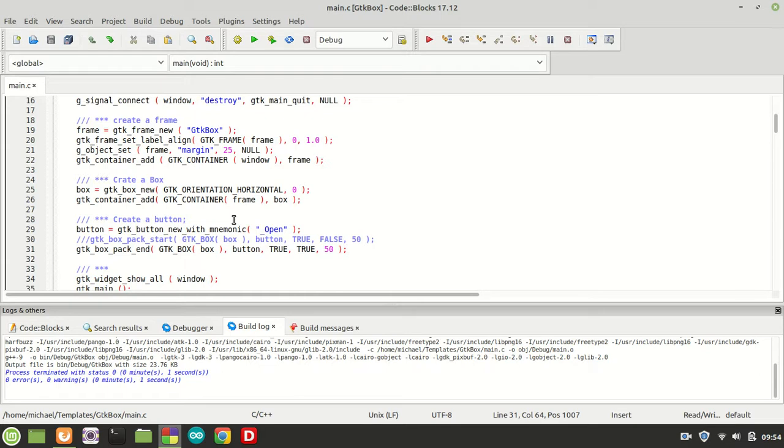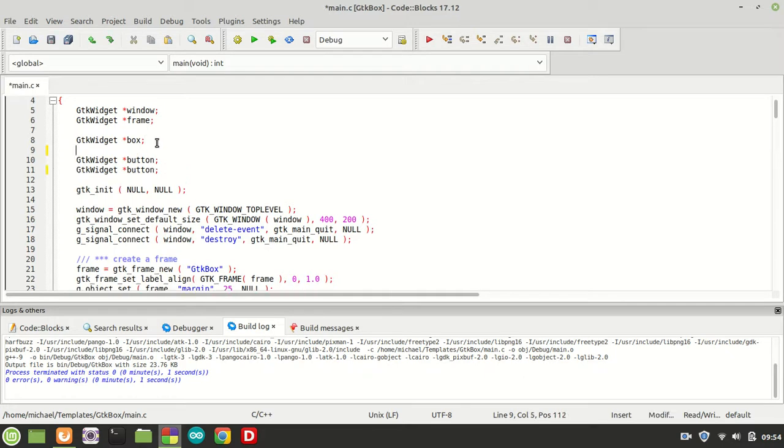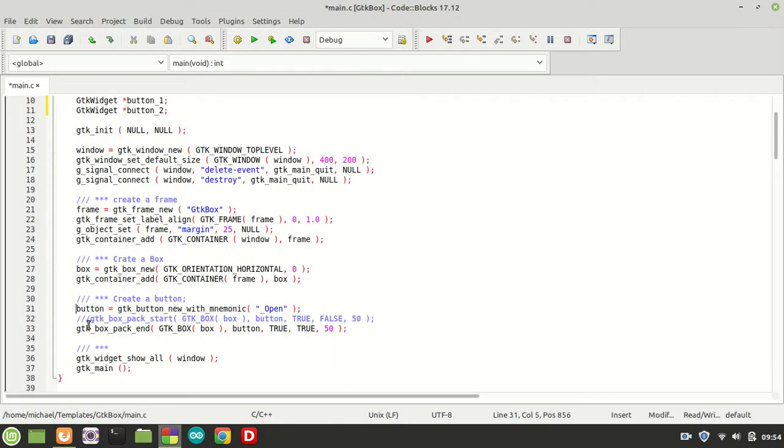Today we are going to move on and learn functions. Before we move on, I'm going to create a new button. So I'm going to say button 1 and button 2, just to be sure that you see the difference. Let me close this one right here. Okay, so now I'm going to make some changes.